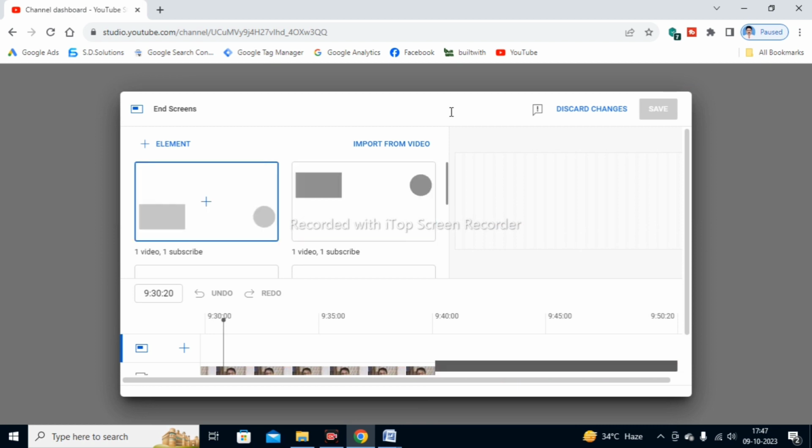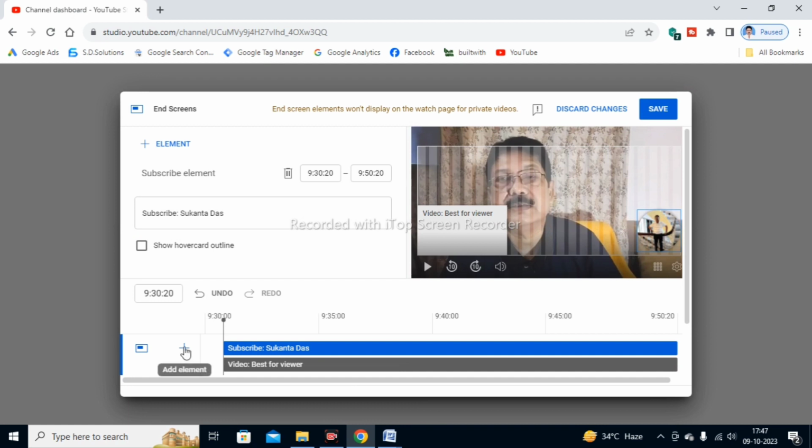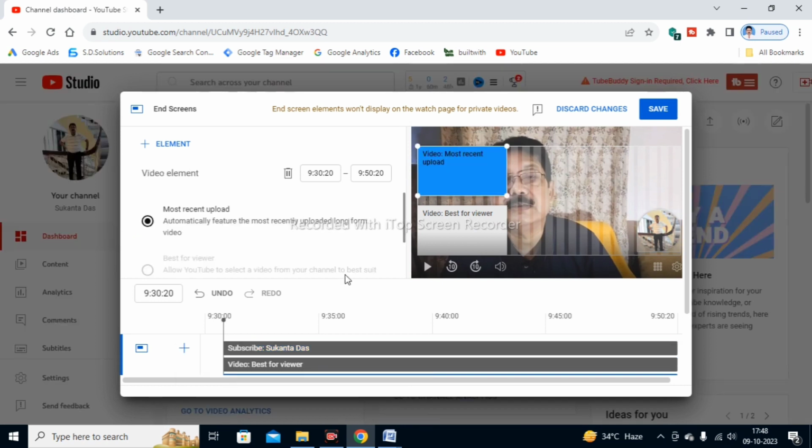This is a pattern which allows one video on the left hand side and the logo on the right hand side. Okay. Now you can also add some video over here. Just click on the plus button, the add element button. From here you can get options: video, playlist and channel. You can choose any video, any playlist or any channel. So I will just now go for video, any video.